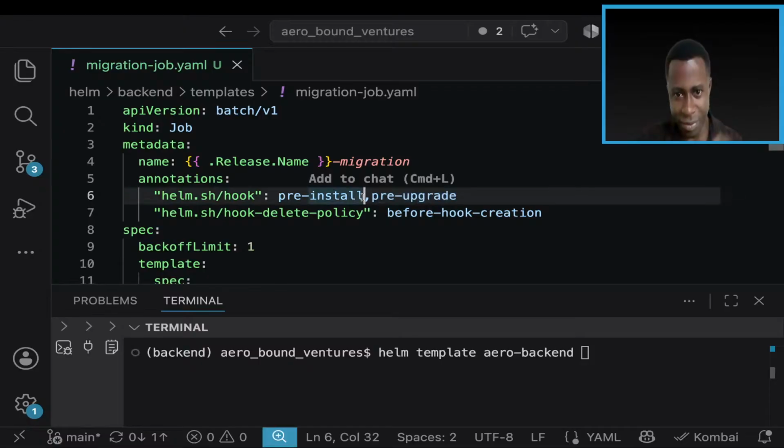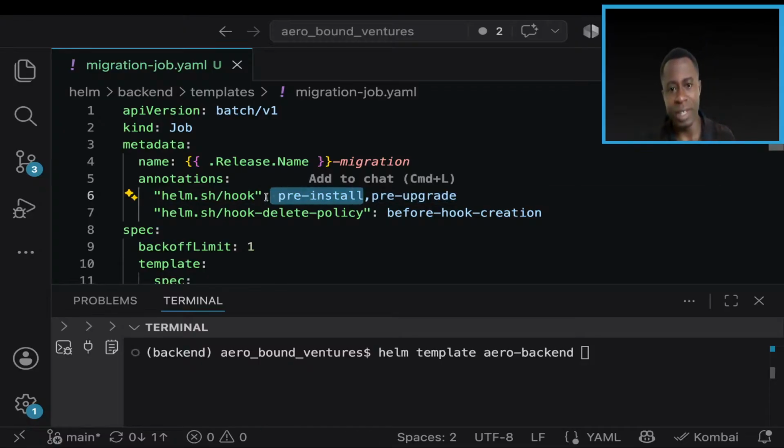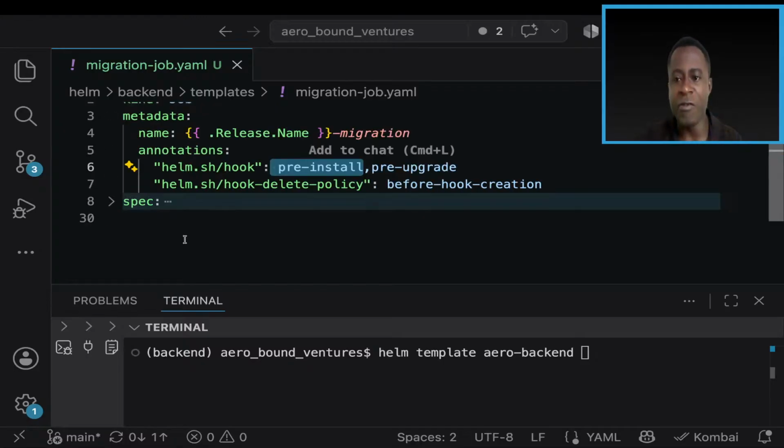What does this mean? Pre-install simply means that when we are deploying this job for the very first time, then this job should happen before we do a release.